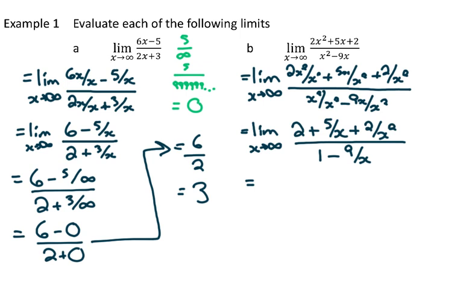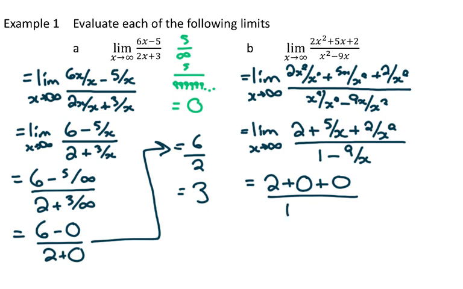This is the place we can shortcut a little bit. This would be the step where we substitute in infinity into the x's. We don't actually need to do that because we know what those will become. 2 is 2, plus 5 over x becomes 5 over infinity. Anything over infinity is 0. Plus we have 2 over x squared, so 2 over infinity squared. And infinity squared is just a larger infinity. So in reality, that is also 2 over infinity, which is 0.